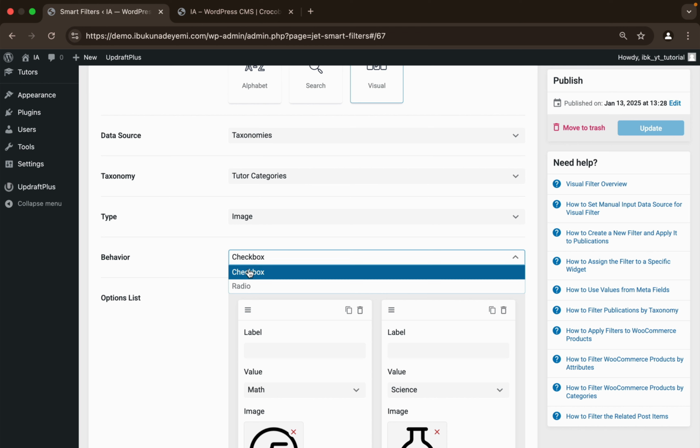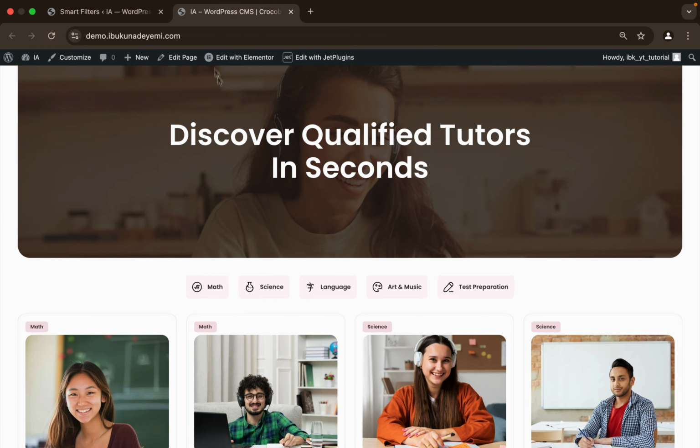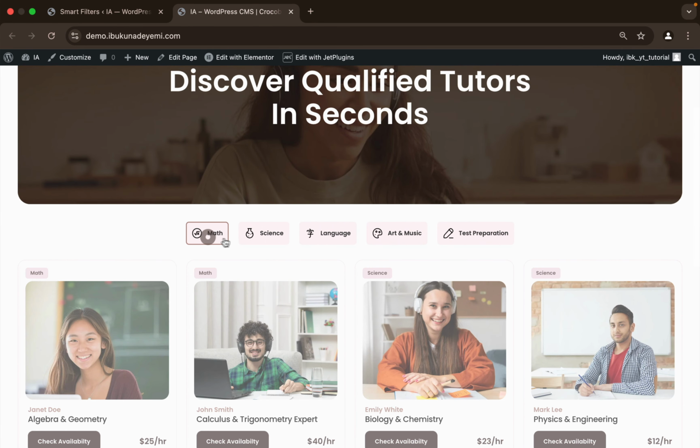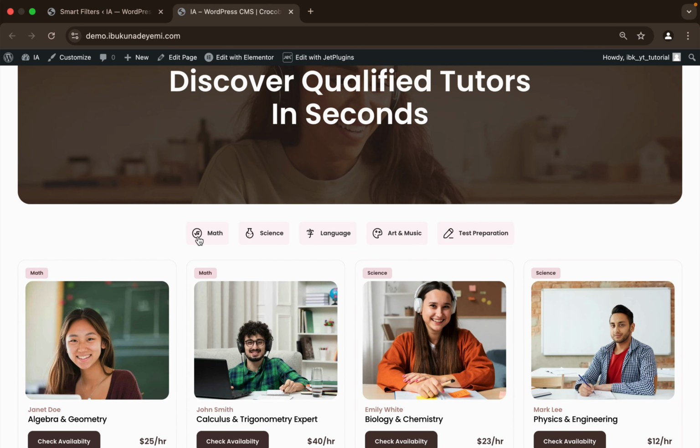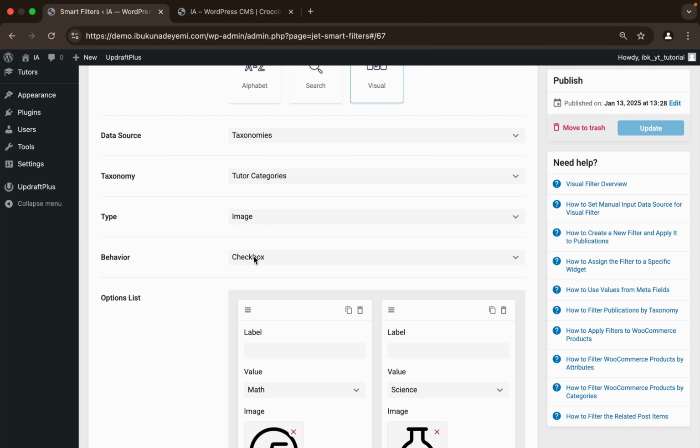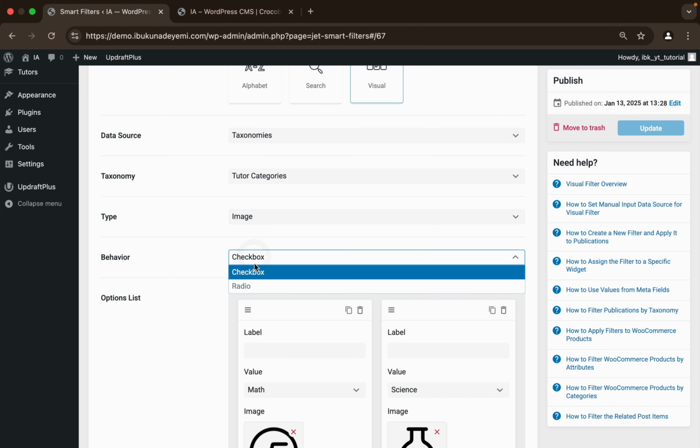We have 2 options here. We have the checkbox and the radio behavior. What does that mean? We have the opportunity to select multiple filter options here, and that is because we selected a checkbox behavior. The checkbox behavior will give us the ability to select multiple filter options, but the radio will only give us the ability to select just one filter option.